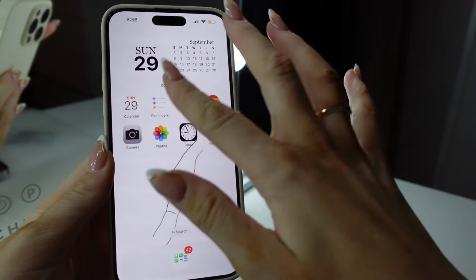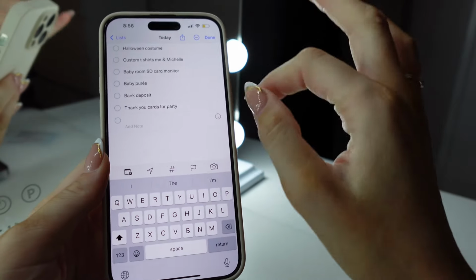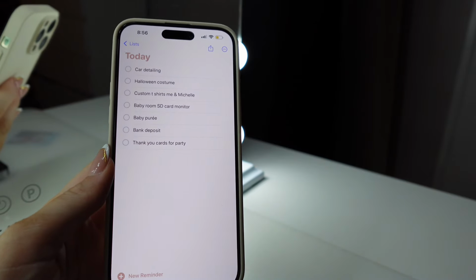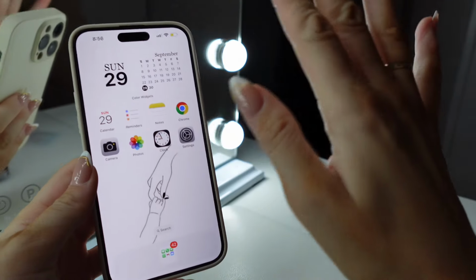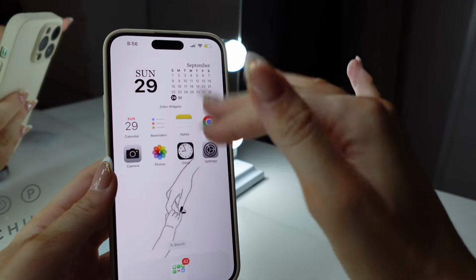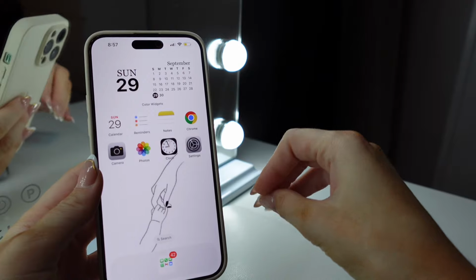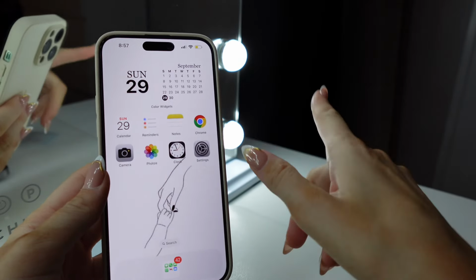Now, the reminders app, obviously you can still use this and add reminders here, and they will show up in your calendar if you write a date and time to them. But this is just the typical today to-do list. Notes app, again, I organize this with emojis. I put everything in here, a lot of personal things as well, so I'm not going to go into that. But if you guys do want a deeper dive on the Notes app and what I use it for and how I use it, because it really is all organized, definitely let me know. Again, I can make a separate video for that.